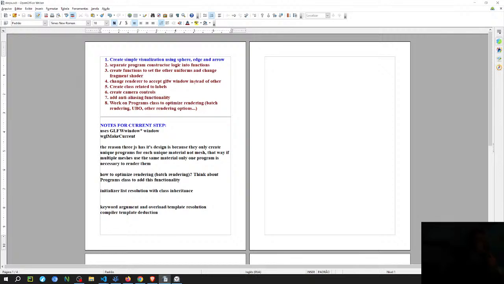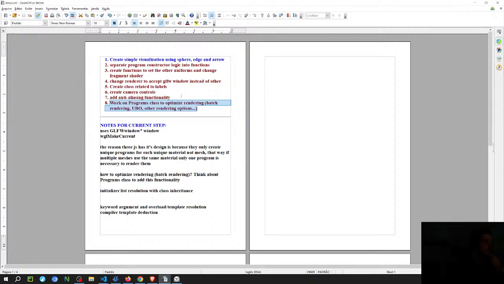I think specialization of material is more important if you want to build a game or something like that, because then the lighting and all that stuff matters more. But for what I'm trying to do, it's probably not very important. So probably I should leave it very basic, and then I should just focus more on trying to incorporate this on the programs class.